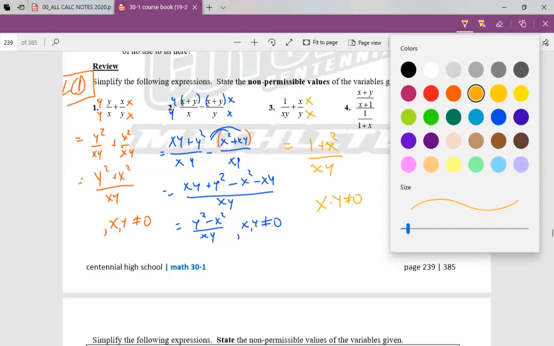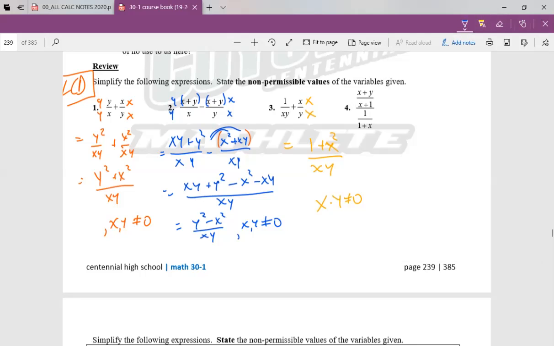Okay, now this last one ends up being something that we will often see in here: we've got fractions in fractions. There's a couple of different ways of looking at this. You can realize that this is equal to x plus y over x plus 1 divided by 1 over x plus 1. I'm just going to flip that around and call it x plus 1. They're adding, so that's okay.